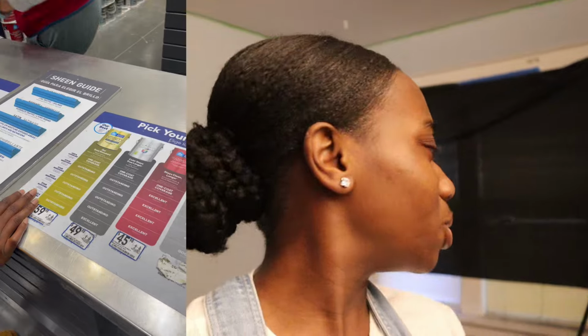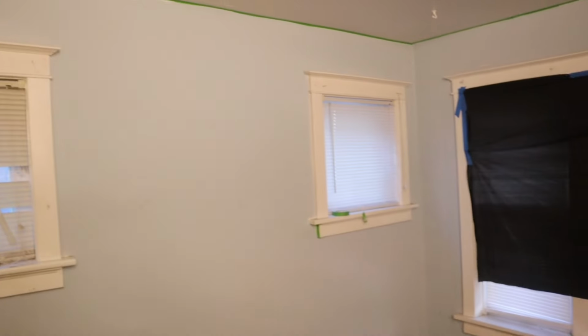I'm gonna show you guys how it looks after I'm done talking, but me and my sister already went to the store and picked out paint. We already took out some things. We scraped some stuff off the wall. We did a lot of stuff already. Prepped, lined the walls already. We already did the whole nine. So yeah, y'all, it's time.